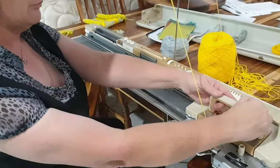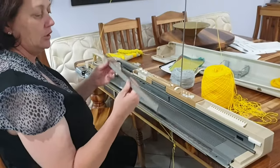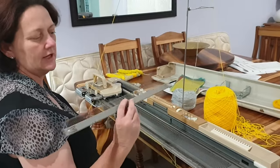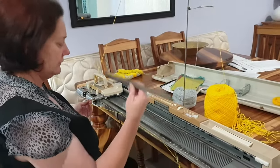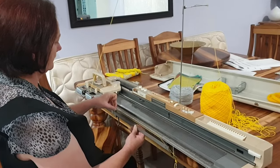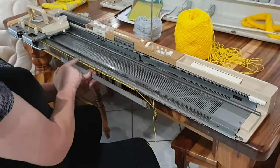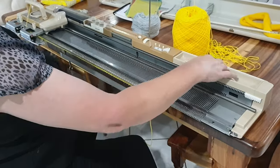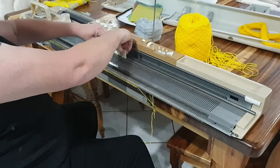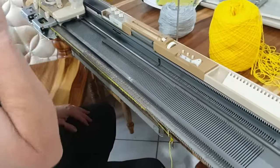I'm going to move the carriage across from right to left. This is a comb that I'm going to be putting on — this comb is only available for the Brother knitting machines. This machine doesn't come with a cast on comb, so this cast on comb is very valuable and very easy to use. We're going to clip it onto the yarn, making sure it's clipped on in each of the yarn pieces. Then I'm going to pull all the rest of the needles so that they're in B position in a straight line — this is now what you call a full needle position.